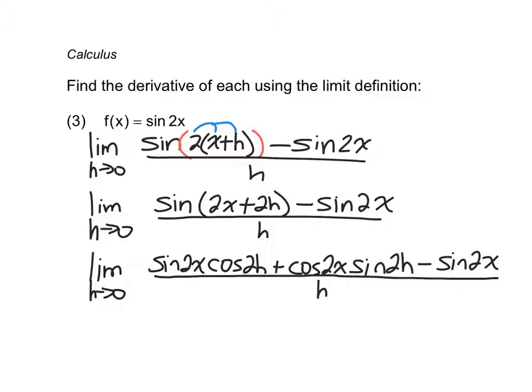So we want to group together any parts that would be factorable by a GCF. The cosine 2x sine 2h isn't really common to anything else. It's got the same ingredients, but if I group the middle term with either of the two outer terms, I'm not going to be able to pull out a GCF. But I will be able to pull out a GCF if I group these two together.